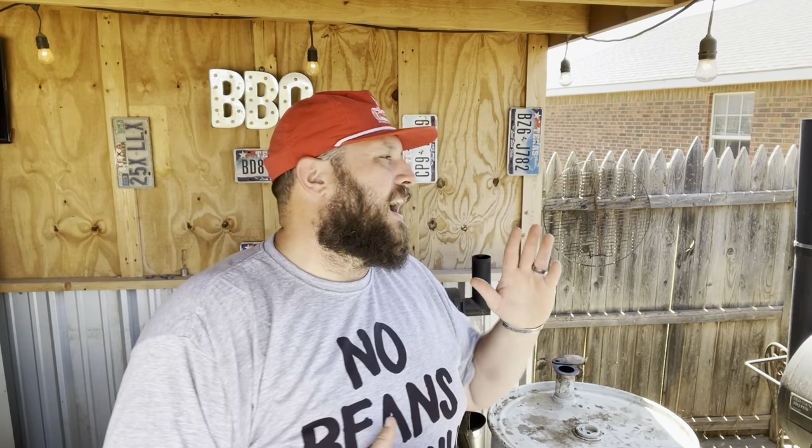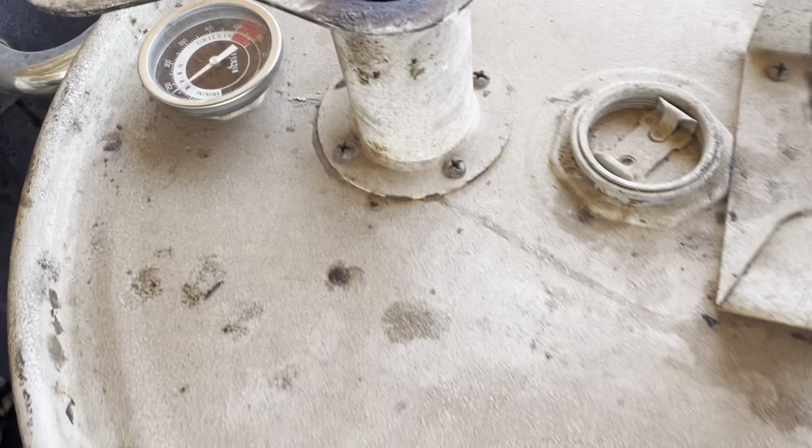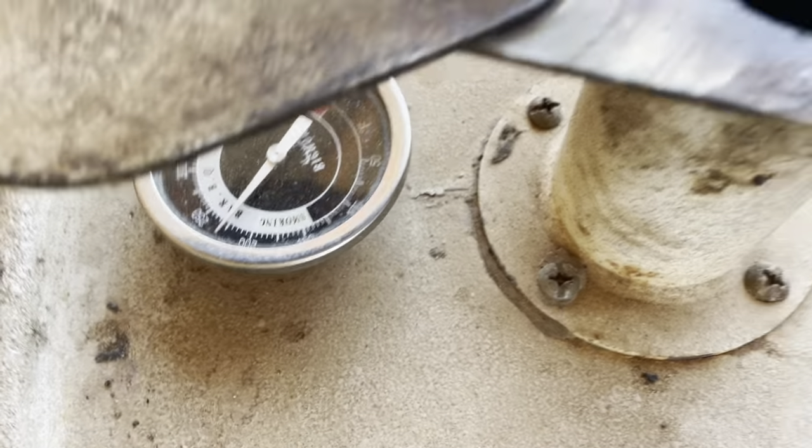If I just barely close both of them it's going to be at 325 degrees. I started these at 6 a.m. this morning — it is now 4 p.m., so that's 10 hours — and they're sitting at 225 degrees on both of them. I've cooked ribs, pork butt, brisket, and chicken on this. I did a competition practice today at home just to get ready for this weekend, and they're still running hot. I didn't even fill these charcoal baskets all the way up, and they're extremely efficient.